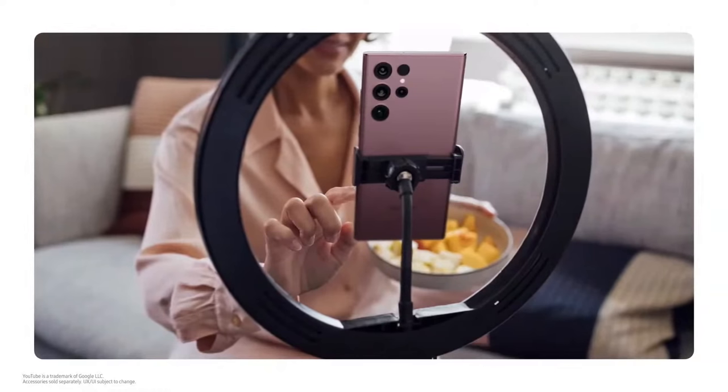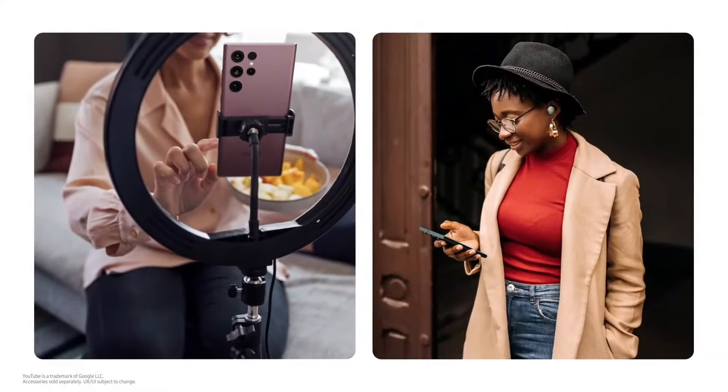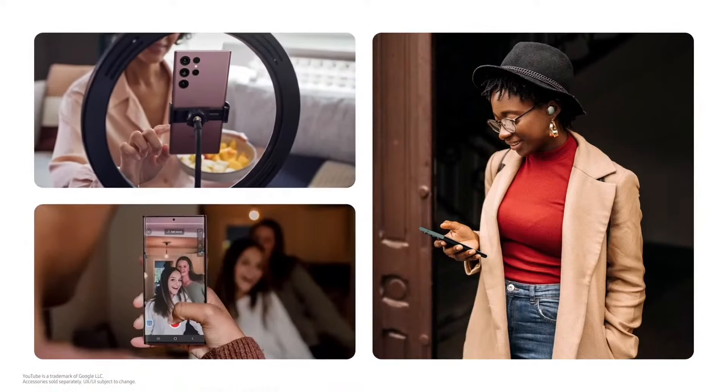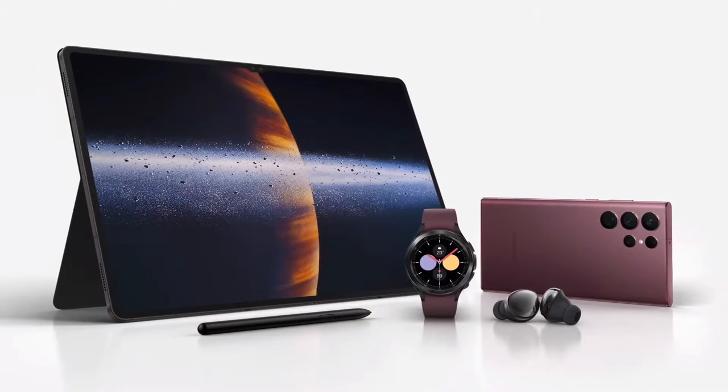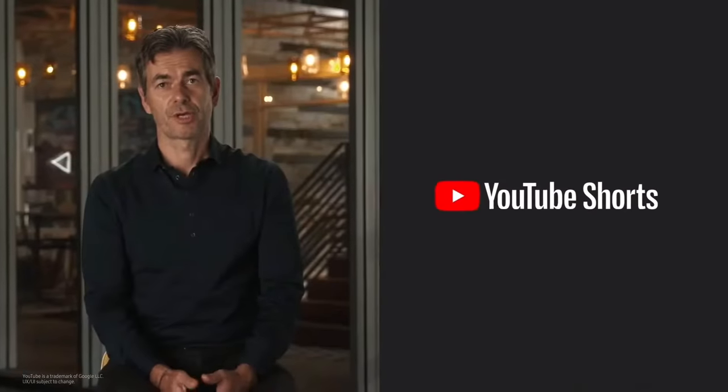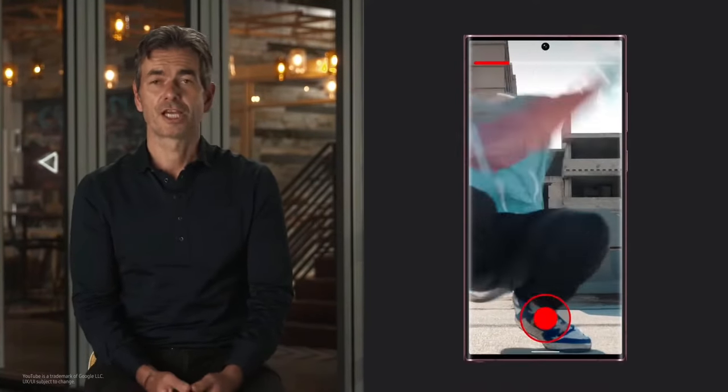Through technology, we both empower people around the world to create videos, connect with each other, and view this amazing content. Without doubt, one of the best ways to watch YouTube is on a Samsung device. We're grateful for our close partnership with Samsung, which is critical to delivering a best-in-class YouTube experience across Galaxy devices, including smartwatches, tablets, foldables, and smartphones like the new Galaxy S22. Together, we work to ensure the latest advanced phone from Samsung would deliver an unforgettable create and watch experience on YouTube. You can create short-form mobile content through YouTube Shorts like never before.